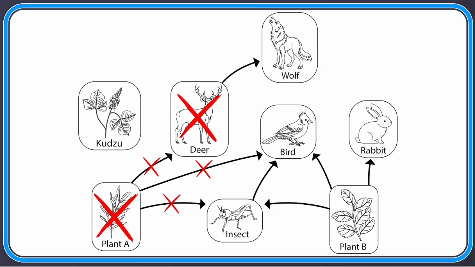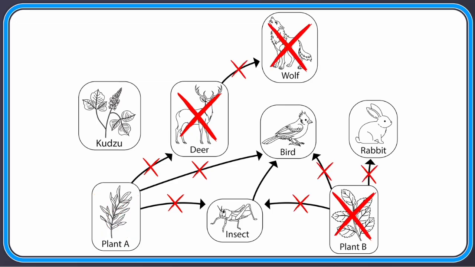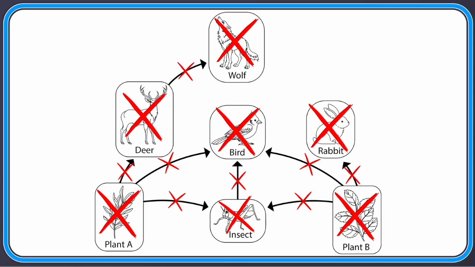For example, with fewer deer around, smaller animals like rabbits might thrive as they face less competition for any remaining food. But this could lead to an increased pressure on the plants the rabbits eat, causing further imbalances. Birds that depend on the diverse native plants for seeds and insects also lose their food sources and nesting sites. Essentially, kudzu throws the whole system out of whack. The vine reduces biodiversity, making the food web simpler and less stable. This can lead to dramatic changes in the overall animal populations.